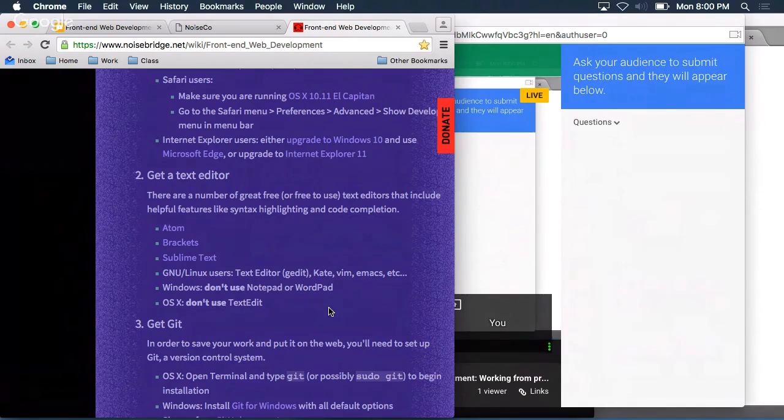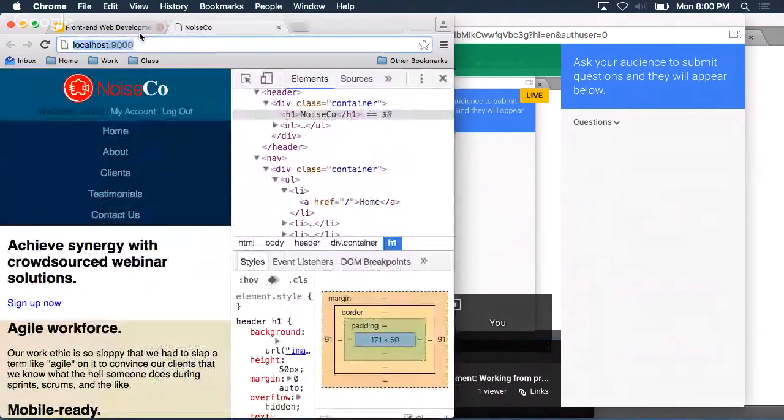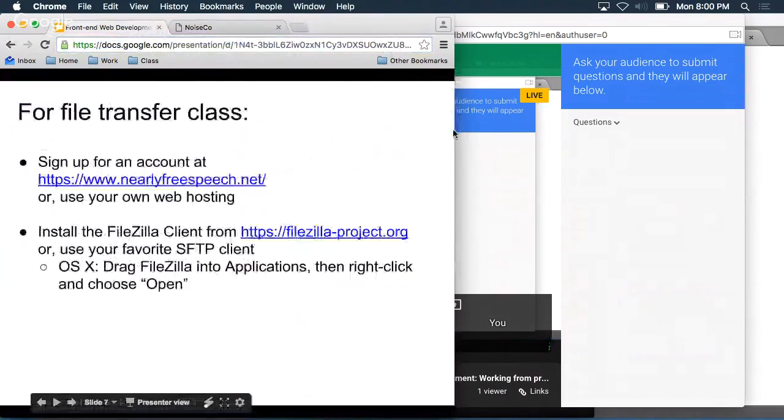But since we don't have any time, since I'm starting on new material right now, just get as far as you can. And if you can't get set up in time or you feel like you're falling behind, either stop me or just watch what I'm doing. Okay, I'm going to go ahead and get started with new stuff.